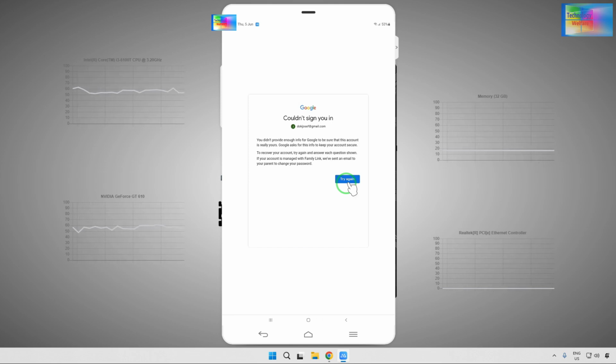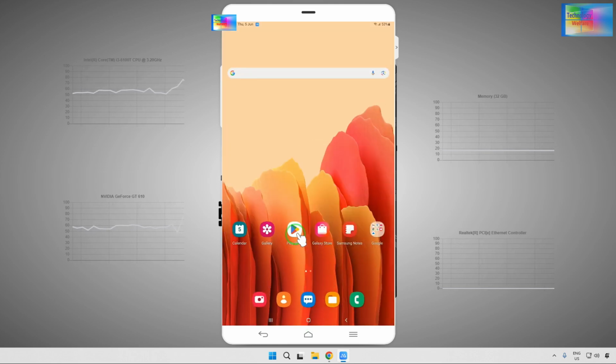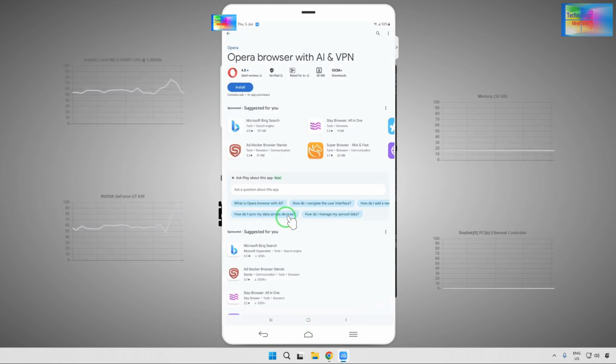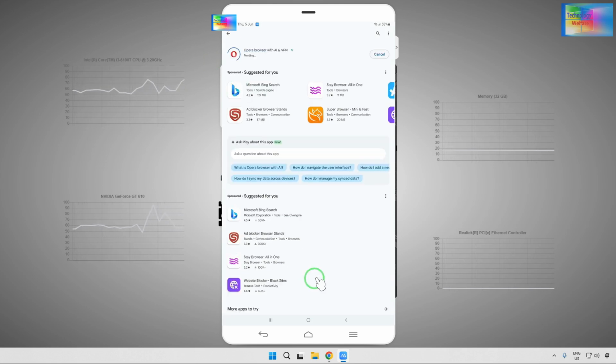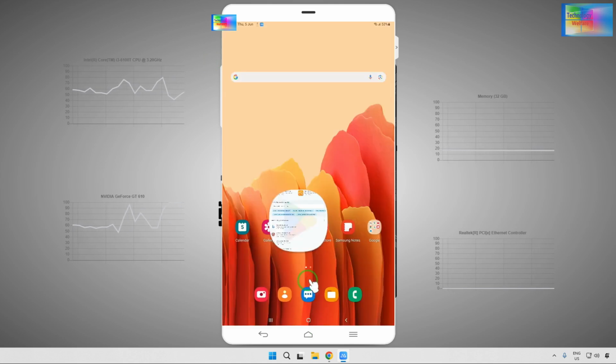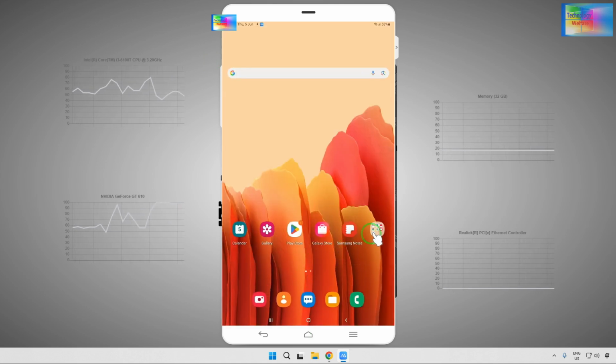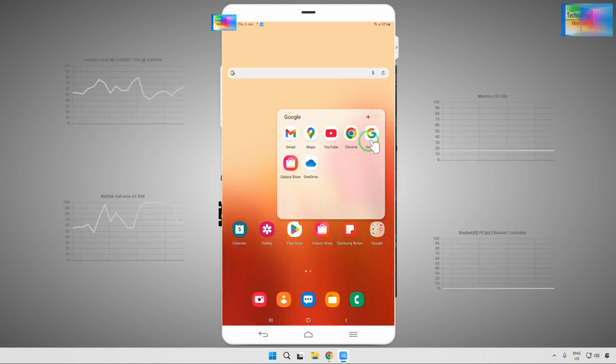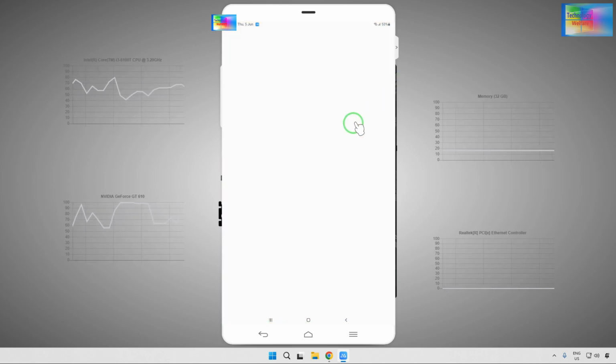We cannot wait such a long time because it's a data privacy concern, so we will go by an alternative way. Coming on here, Play Store, right here, Opera browser with AI, artificial intelligence, with virtual private network. Now we have two changes that we will have to hold. Just we will tap on this.